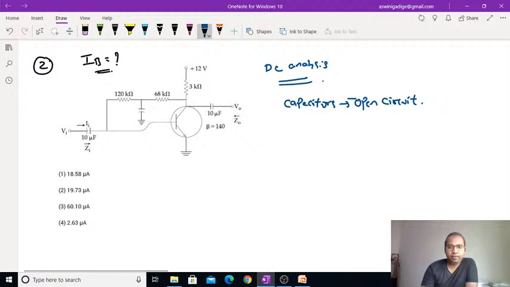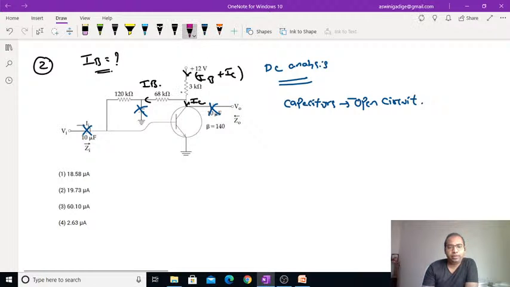So here, open this one, open this one, and open this one. Okay. So now if you observe here, some amount of current will flow. Let's take that as IB plus IC, right? IB plus IC amount of current is flowing, and here IC current will flow, and here IB current will flow. Correct? IC current and the IB current.